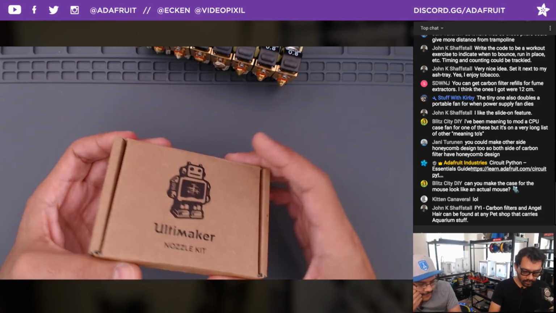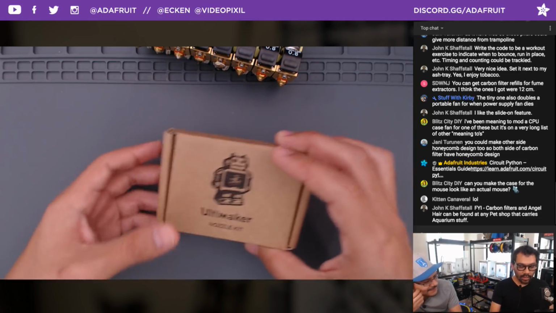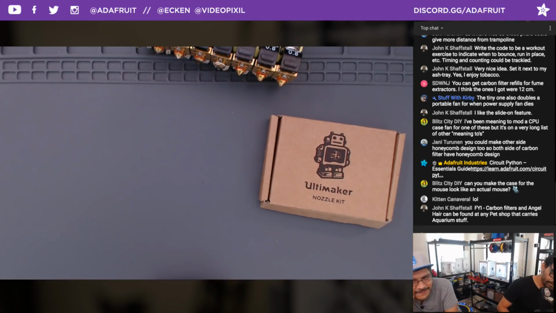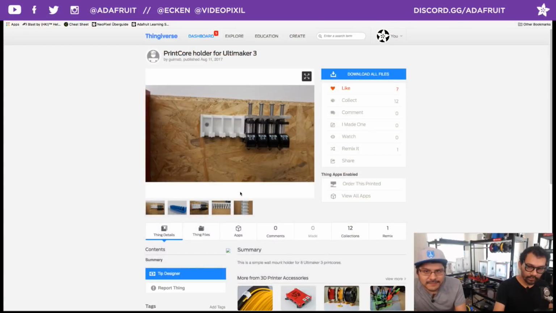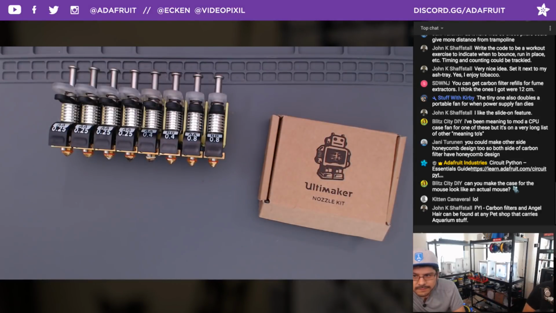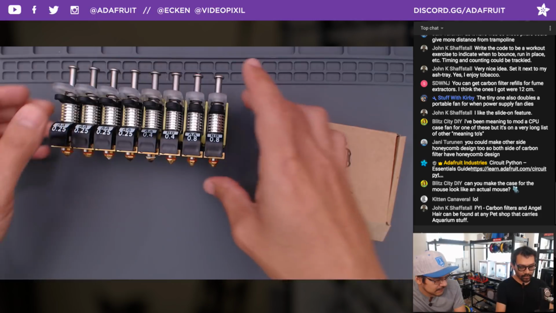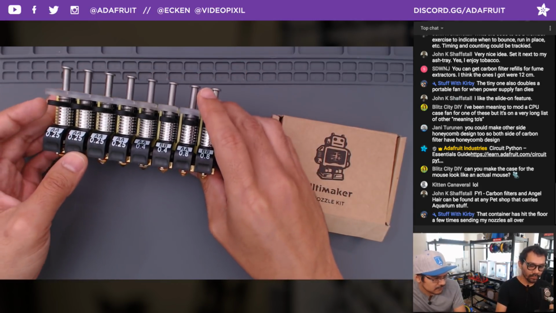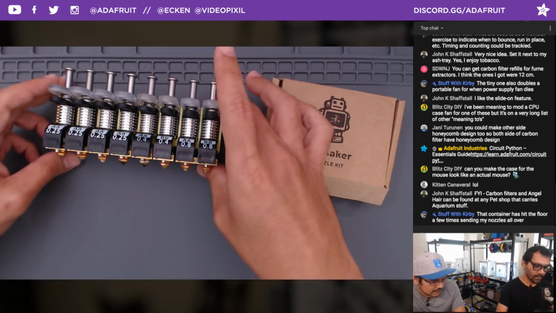These are nice. I'm glad somebody else did the work because it's a little bit of work to measure and tolerance and print it. So huge shout out to the Thingiverse user for making the design. If you have one at work, for example, print one out because having all these nozzles is useful, specifically when you're making parts.